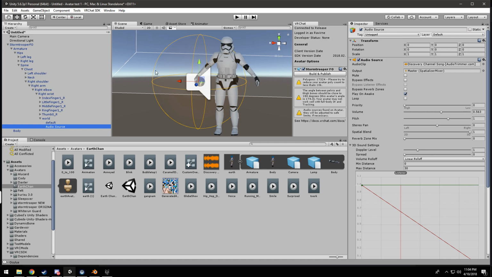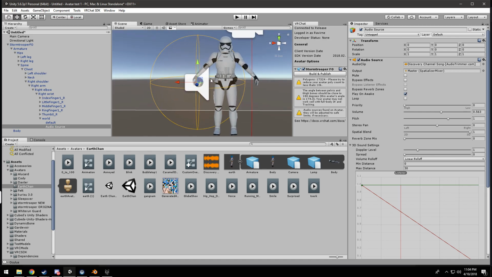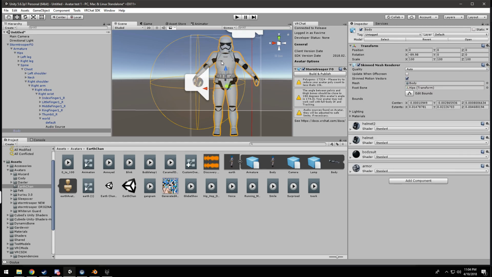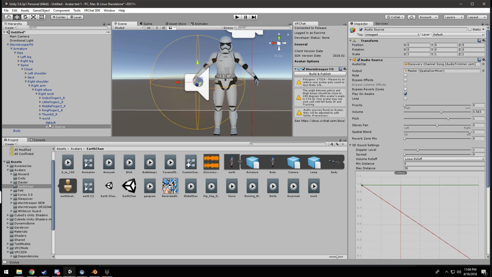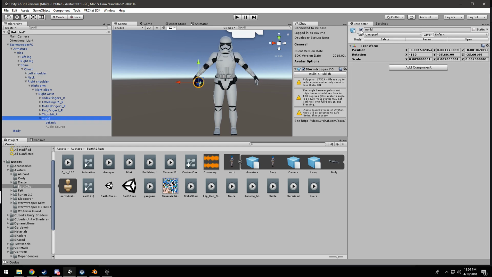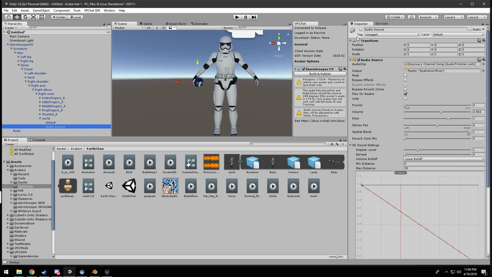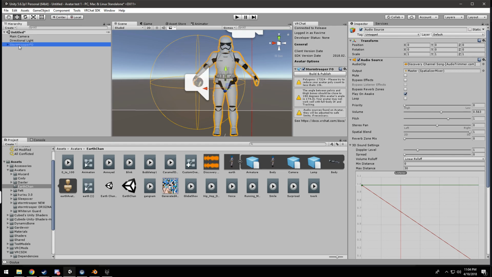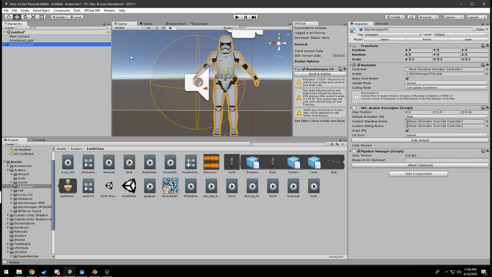So now we have the item as a part of the hierarchy of our character, and the world and the audio source are both a part of our character. So what you're going to do is hide the audio source, because you don't want it to play all the time when you're not doing the animation, and you're going to hide, oh, hold on, backtrack. Ignore that for a second. So you have the character with all the stuff in here. I might backtrack a lot here. So you take your character, right click, duplicate.